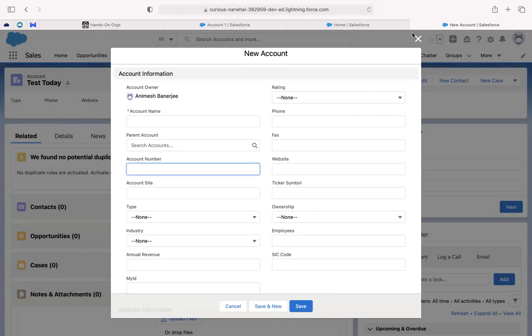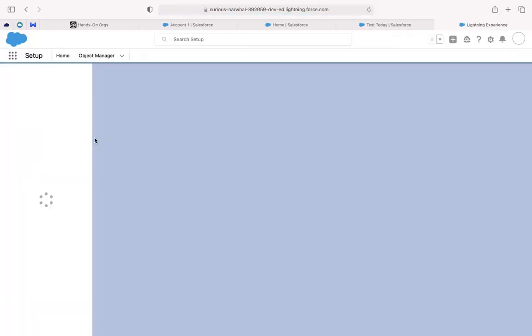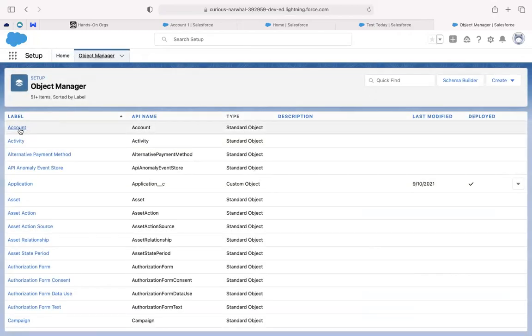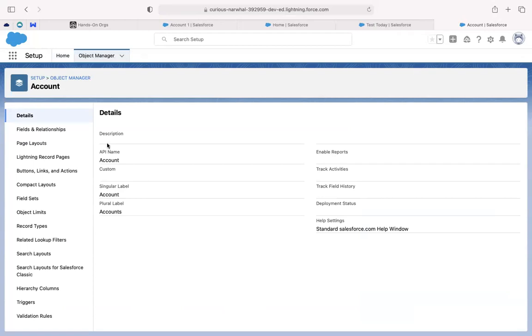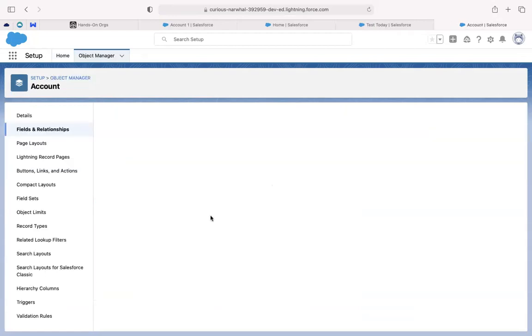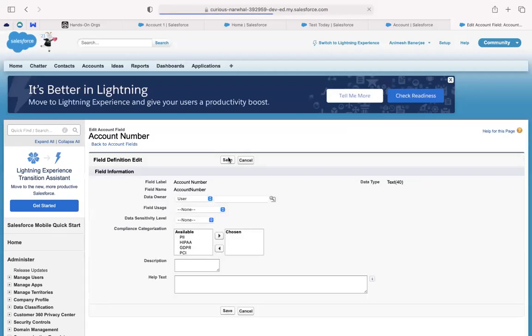There are many ways of doing it. First and foremost, you can go to the account object. This is a standard field, please remember. Account number is a standard field. So if you edit this field, you cannot make this field mandatory.